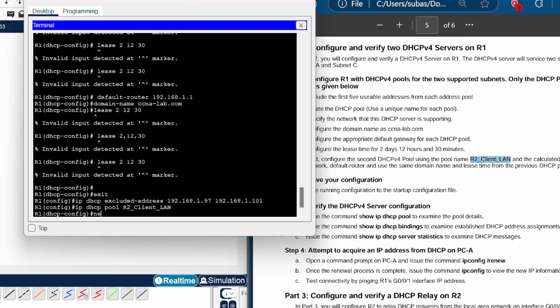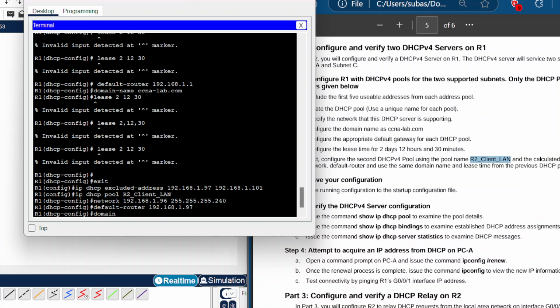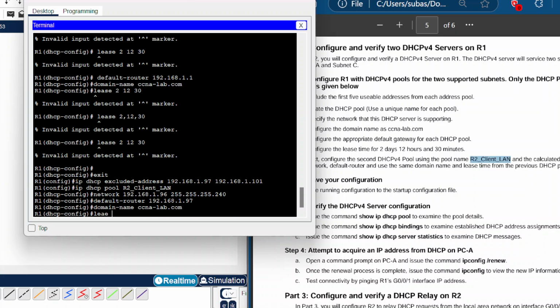All right, and then network 192.168.1.96 255.255.255.250, and then default router is 192.168.1.97, domain name CCNAlab.com. Let's do these. I hope it works here.